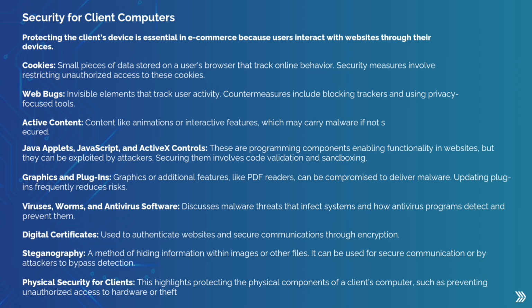Next is digital certificate, used to authenticate websites and secure communications through encryption. A digital certificate is like an ID card for websites or individuals on the internet. It helps prove that the website or person you're interacting with is who they say they are. This is an example of how it works.